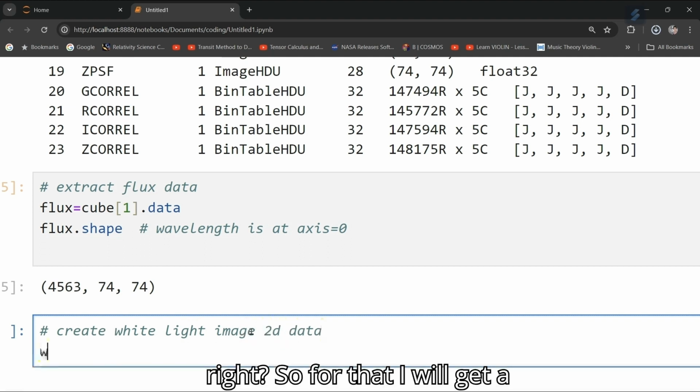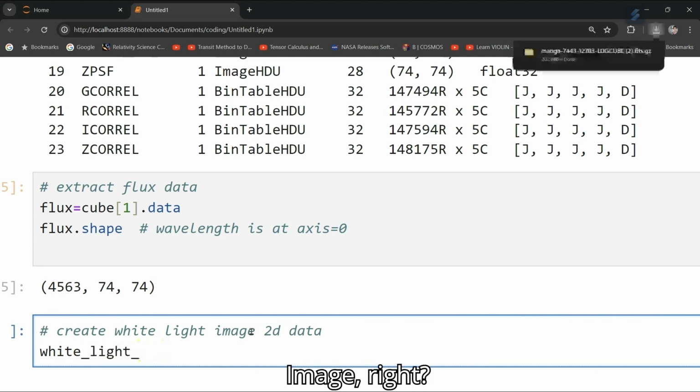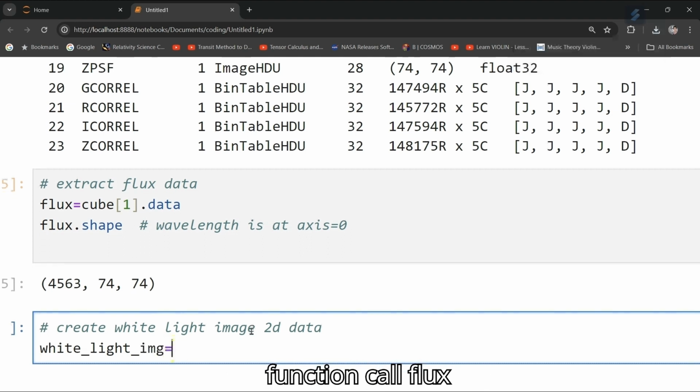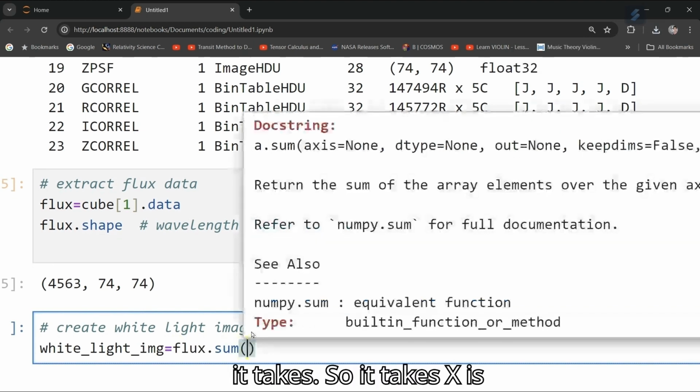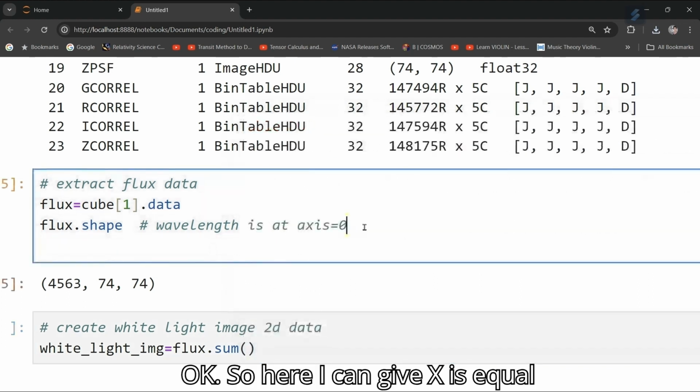For that I will define a variable, white light image, and then I will give the function flux.sum and see what it takes. It takes axis, so here I can give axis equal to 0.